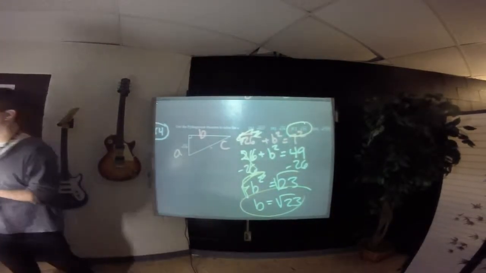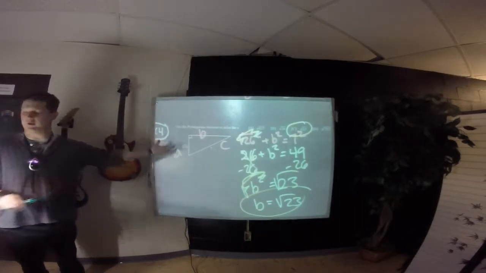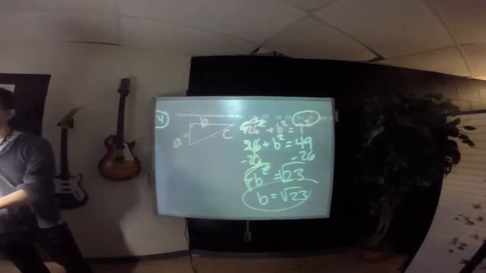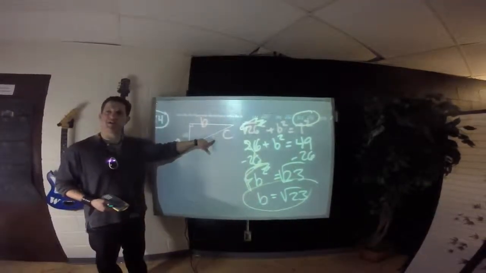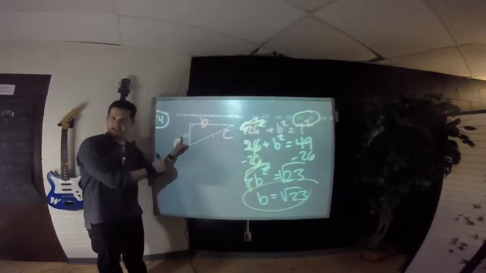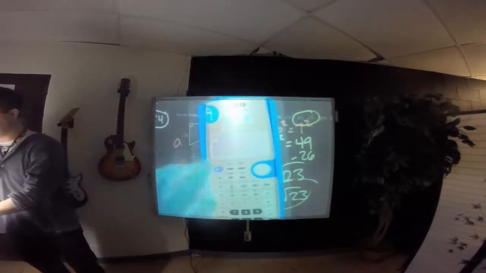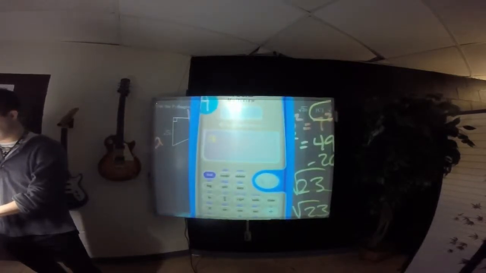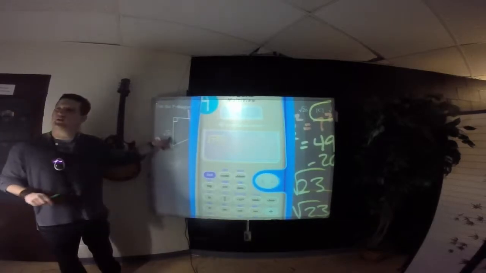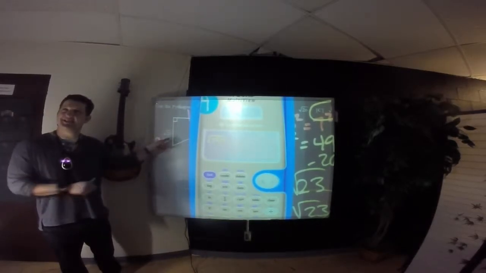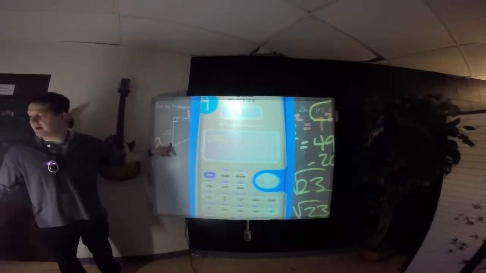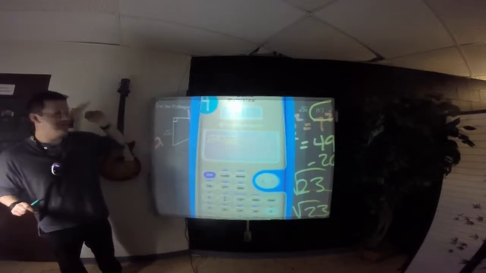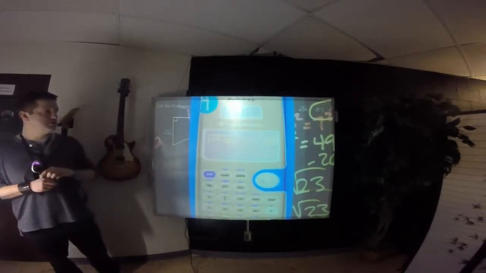Now, I just want to show you, because some of you have gotten the hang of being able to do it all in one move in the calculator. I was about to say, I'm just going to stick to what I've been doing. Okay. Here's the difference though. Some of you go, okay, when we have the hypotenuse, we're going to end up doing the 7 squared minus this thing squared, and you do it under a square root. So I'm going to go 7 squared, but I'm not going to go minus square root of 26 squared. I'm not even going to go minus 26 squared. I'm just going to say minus 26. If this thing is square rooted, then I square it and it just basically cancels out.